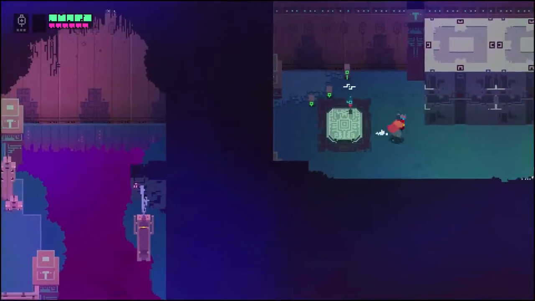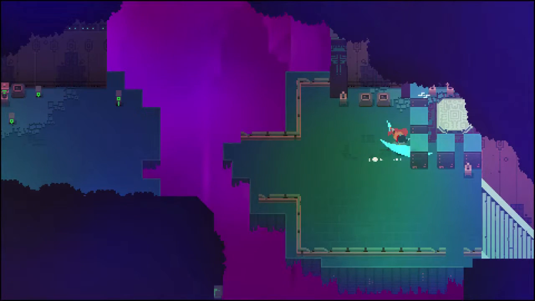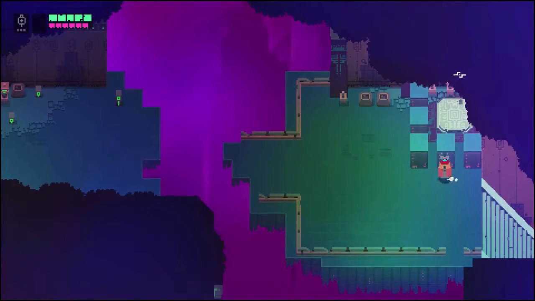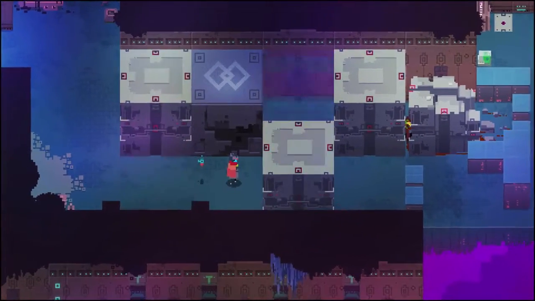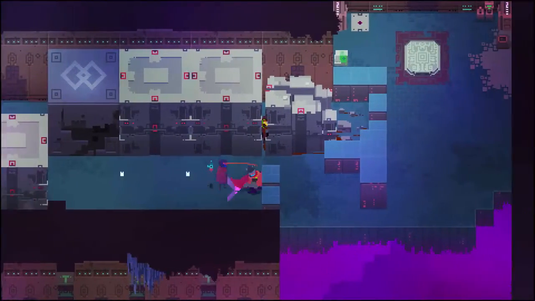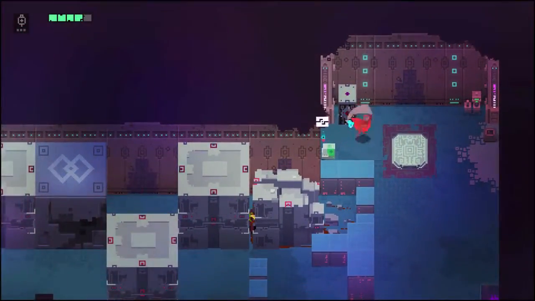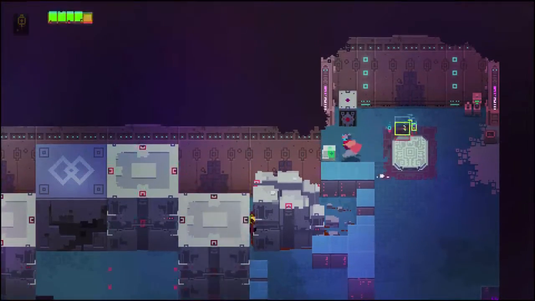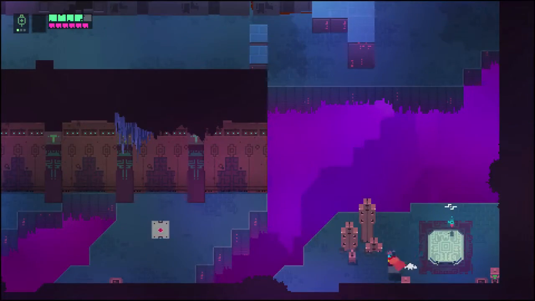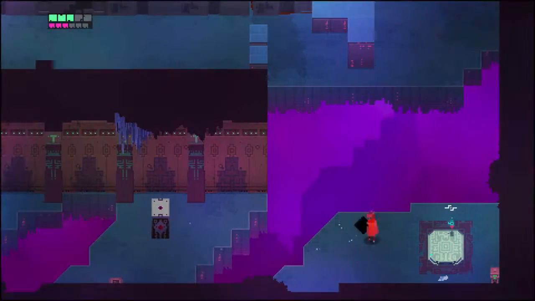This seems like some sort of altar. Oh, there we go. I can't get into that. Must be some sort of switch I can activate. Oh, there we go. Whoa. I'm not fighting that thing. Whoa, okay. Ow.